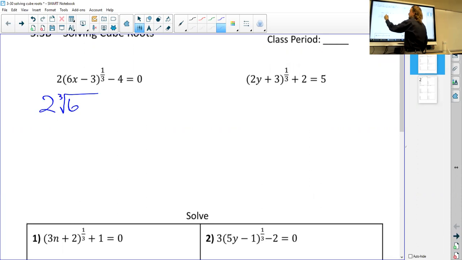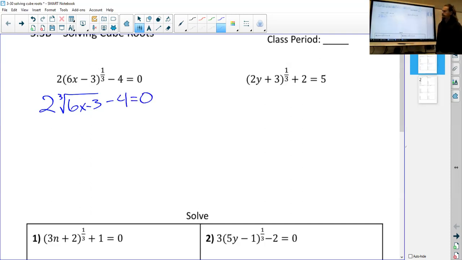What's in the parentheses goes under your radical, your radicand, if you will. And then your numerator would be what you raise everything under the radical to. If it's just 1, you just leave it alone, you just put 6x minus 3, minus 4 equals 0. You don't have to rewrite it with the radical, but if it's easier for you to think of it this way, you can. Other than that, everything is the same as yesterday.